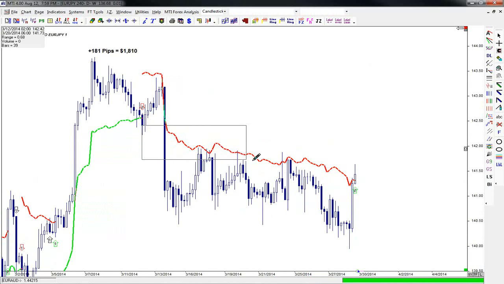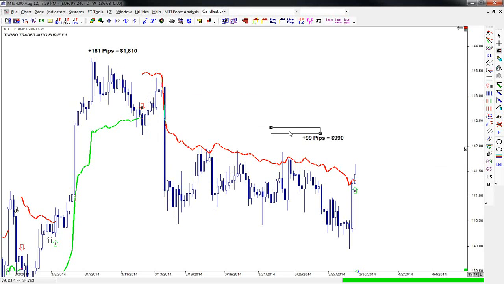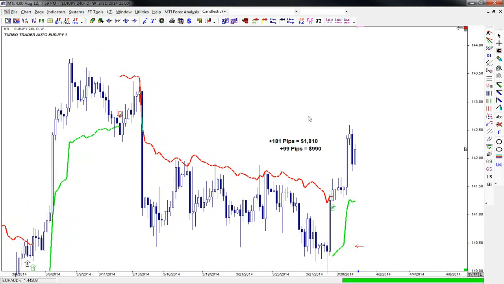The best part is what? Take a look at how many pips we generated. So at this point, let's see. All right, we are up 99 pips, okay? So we're up 99 pips off that trade. So 99 pips, or $990. Fair enough? All right, not bad, 2 trades. Well, what do you think we're going to do now besides take our profit? We are going to what? Reverse our position. All right, we reverse our position.